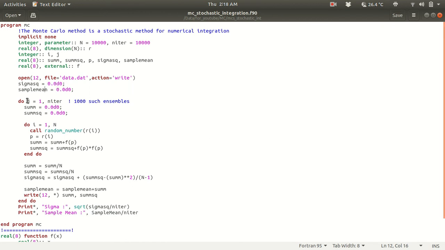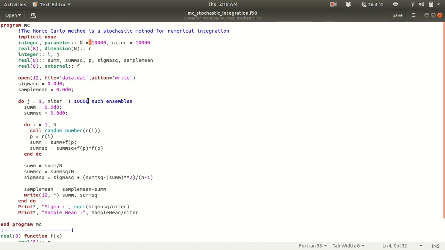Now I am creating a do loop with the index j, which goes from 1 to n iter. So here I have 10,000 ensembles. We will generate 10,000 random numbers 10,000 times because we want a histogram of the data. If you have 10,000 data, that will be a good histogram.